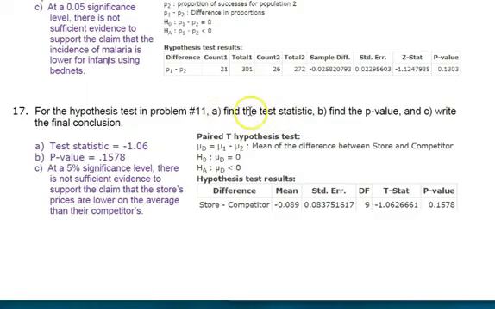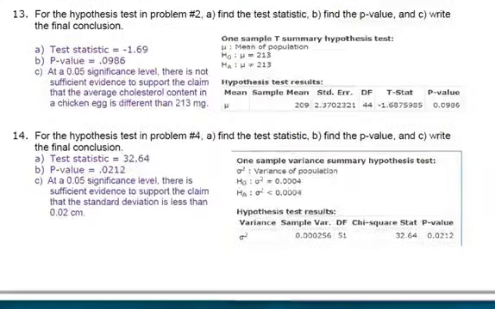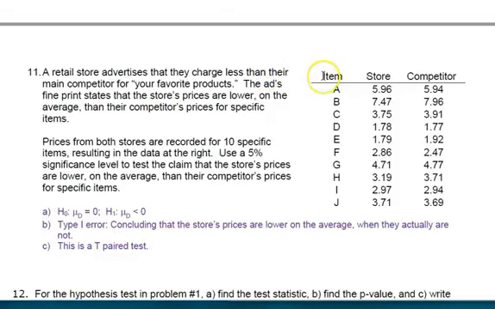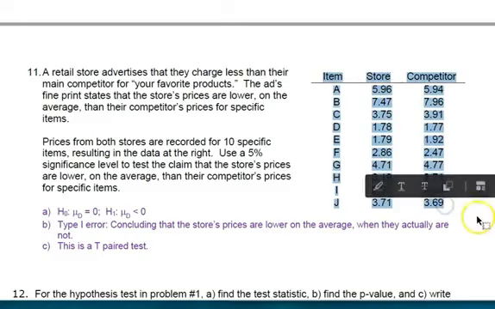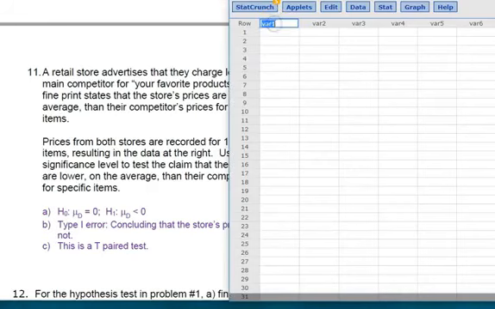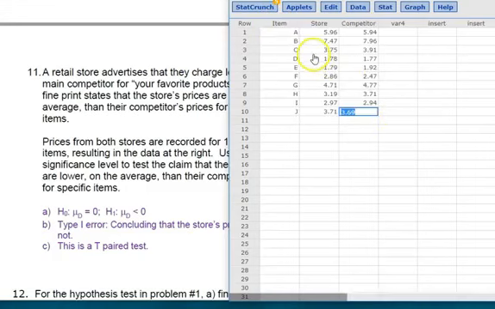And last of all, for problem 11, we're going to go back and run this test. In this one, we had the data, so we actually need to copy and paste this into StatCrunch. When you're taking your exam, hopefully it will work for you to just open the data set in StatCrunch. If not, you can always copy and paste it like I'm going to do right now. So I'm just copying this. The only thing you really have to be careful of if you're copying and pasting into StatCrunch is that if you've got the column headers, you have to start with the column header row like this. Here's my data after I copied and pasted it into StatCrunch.